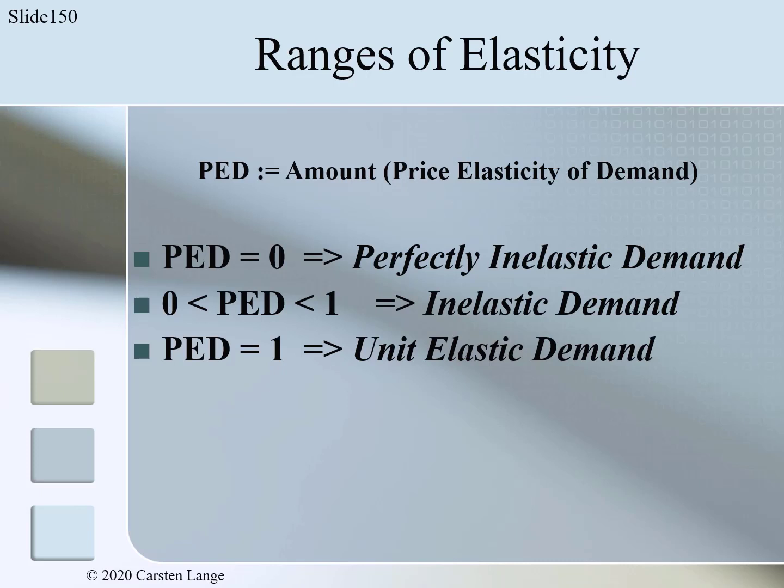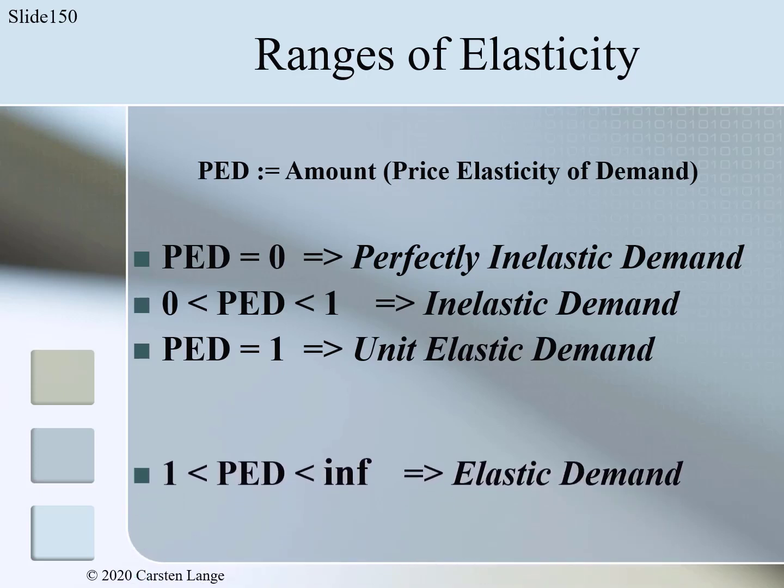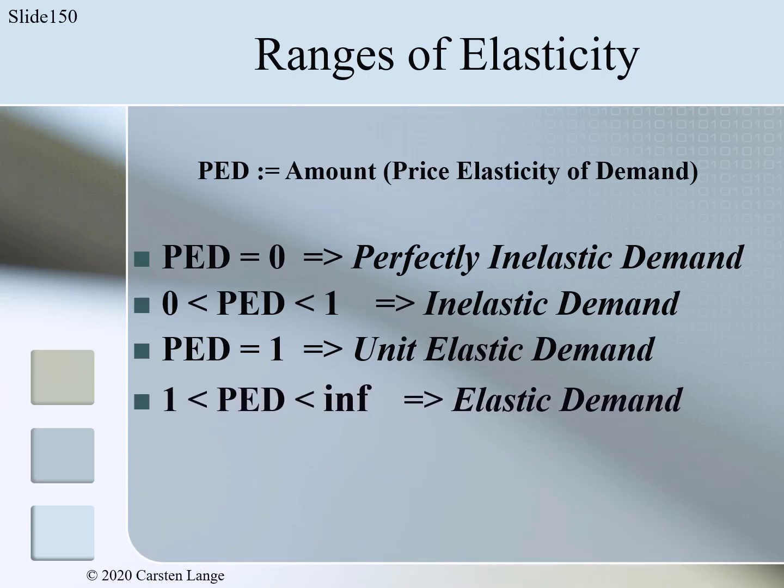And if price elasticity is greater than 1 and smaller than infinity, we call that elastic demand. A given percentage price change will always result in a relatively large percentage quantity change. This means no matter what the percentage price increase is, the percentage demanded quantity decrease will always be larger.